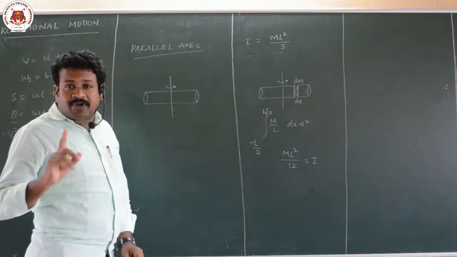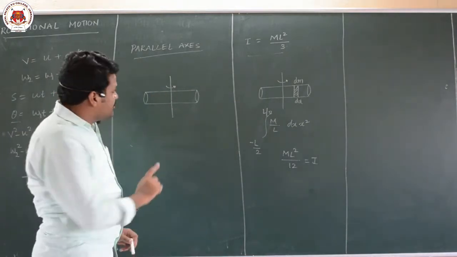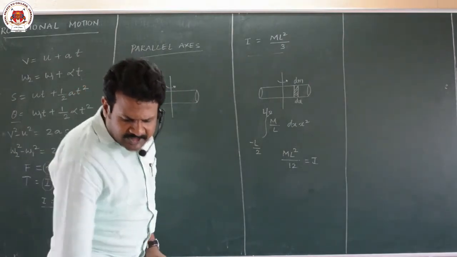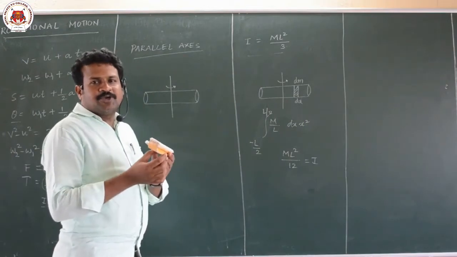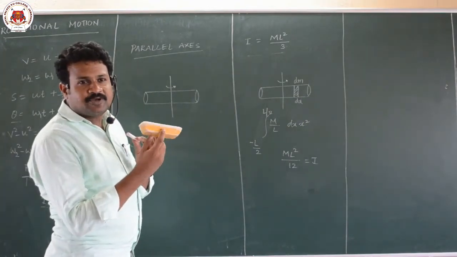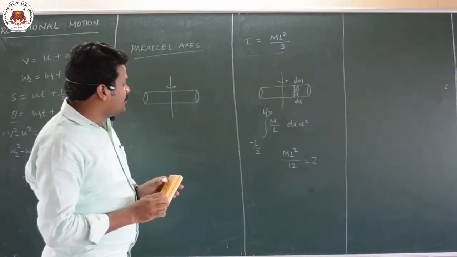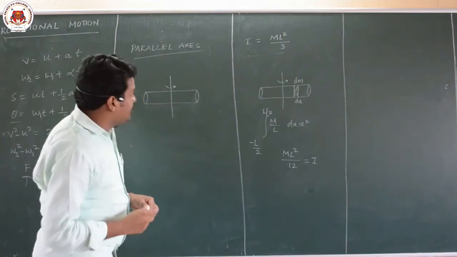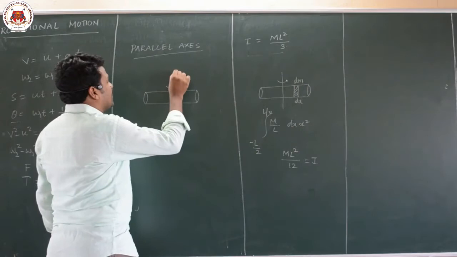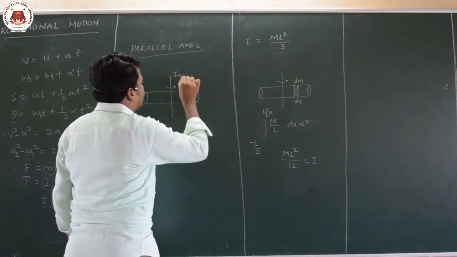Moment of inertia of a rod passing through the center, perpendicular to its plane. That means this is the axis of rotation. Suppose there is this duster that I want to rotate. Many ways are there. I can rotate it from the end, I can rotate it from the center, I can make a hole at the center and rotate like this. The moment of inertia of the rod passing through its center perpendicular to its plane, you have to take as I naught. Whenever it is passing through the center of mass, you have to take it as I naught.